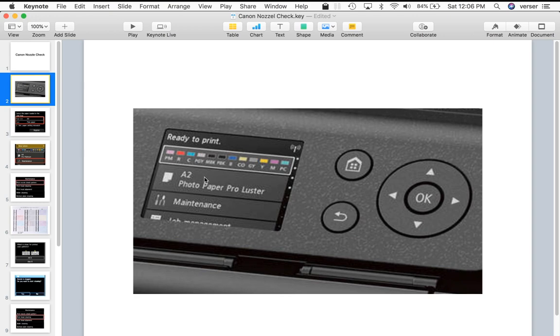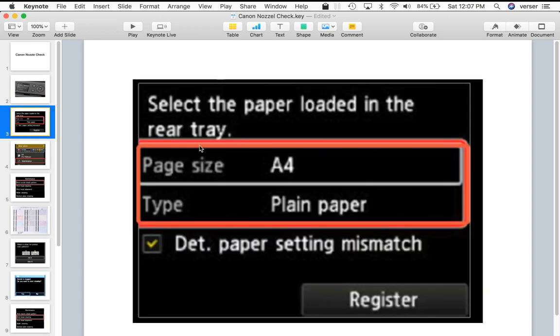If for some reason it isn't selected automatically for you, hit the home button right here, which will bring up the screen that we're looking at, and then use the up and down arrows to navigate down. You would click on this item that says, in the case of this one, A2, which stands for paper size, and then Photo Paper Pro Luster is the type of paper. This is what we need to register the type that we're going to use. So again, you would use the arrow keys, navigate down to this, press the OK button, and it will take you to a screen that looks like this.